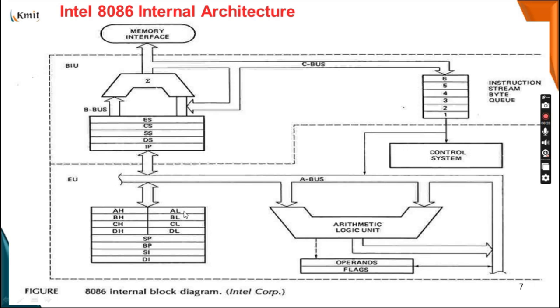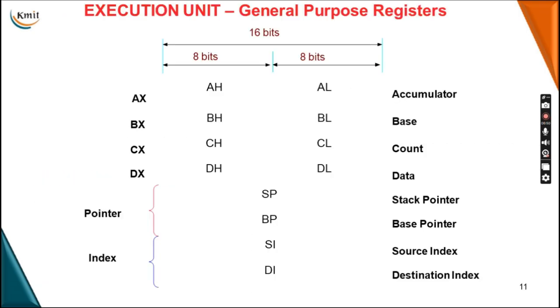They are the general purpose registers, segment registers, pointer and index registers, and the fourth one is the flag registers. We are going to see these registers in detail. Overall, these registers are used for storing data. All four are 16-bit registers, so you can store 16 bits of data in them. Clear? So first, the general purpose registers.